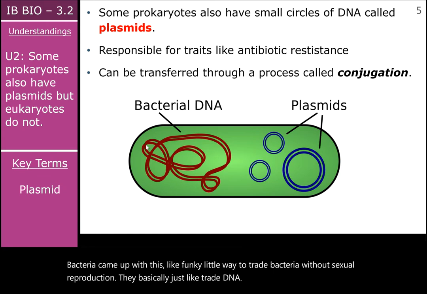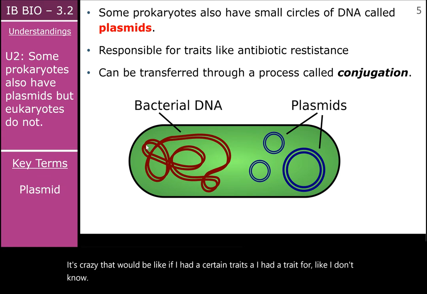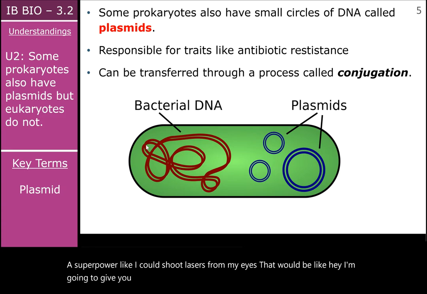It's crazy. That would be like if I had a certain trait, say, I don't know, a superpower. Like I could shoot lasers from my eyes. That would be like, hey, I'm going to give you my trait of laser eyes. And I just touch the person next to me and poof, they have laser eyes.